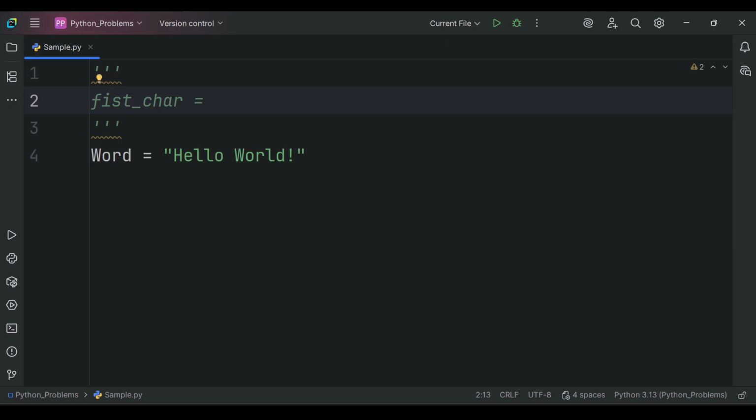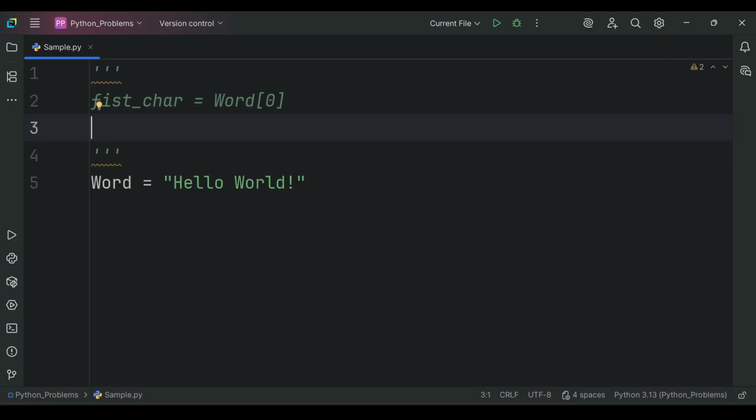For example, I gave the variable name word, then square braces, which are also called brackets. Inside, the first index means 0. Just that is enough, no need to keep a colon. This is the first char.